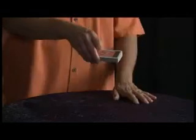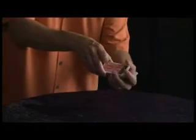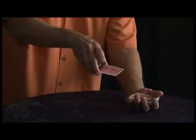This is great, because if you hold the deck like this, I can feel with my fingertips there's a card on the bottom that's a little wider than the rest. So it's very easy to shuffle all these cards into the left hand, and it's very easy to retain that very last card because you're holding the wide end of it. That goes on the top like this.